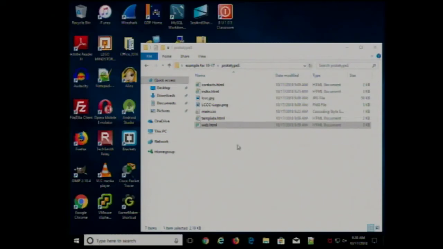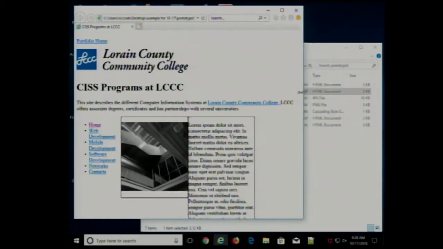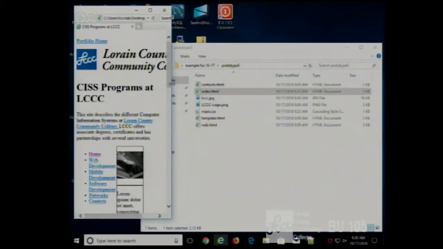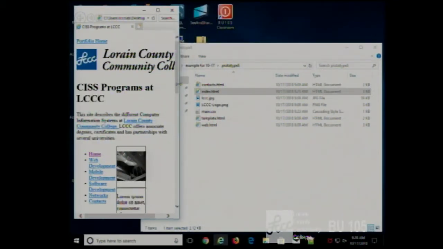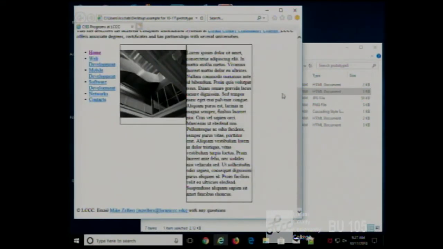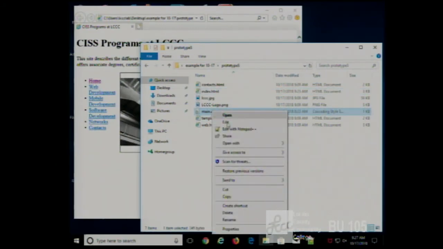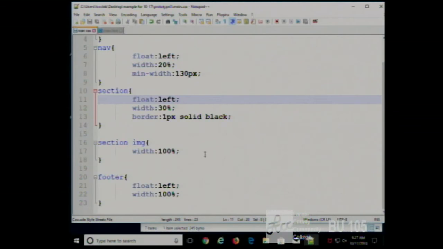All right. So we have our page, and again, it's side by side. As we get narrower, it drops it down below. That's moving in the direction of having a site that will work on both a desktop machine, laptop, or a mobile browser. Now, from here, we can do anything that we wanted to do with our web page. I'm going to get rid of the borders now that I've used the borders to debug. But to answer the question, yeah, both sections.